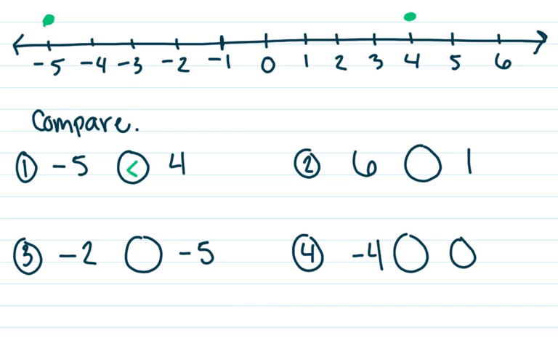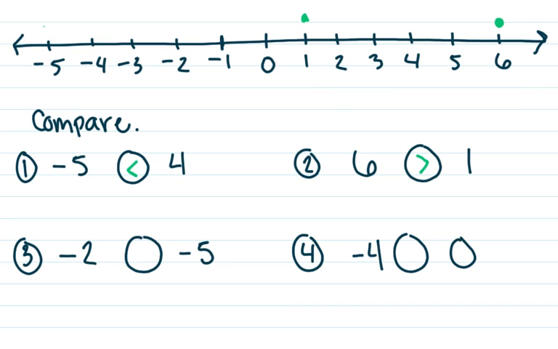All right, let's do a little bit of review here on number 2. We want to compare a positive 6 to a positive 1. Well, positive 6 is over here to the right of 0 on our number line, and positive 1 is also to the right of 0 on our number line. But remember, in our positives, as a number gets further away from 0 going to the right, our numbers have a bigger value. And so that means that 6 is going to be greater than 1 because 1 is so close to 0.